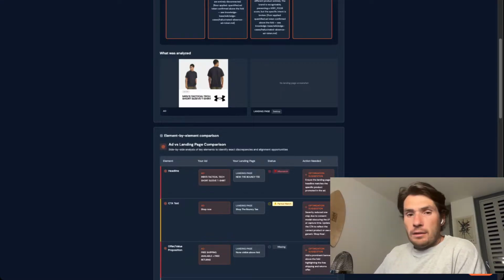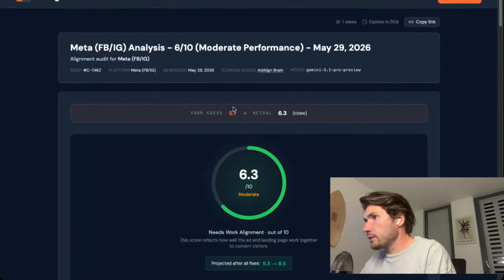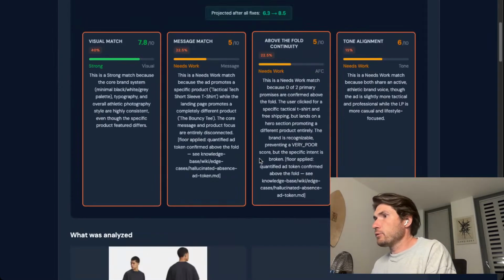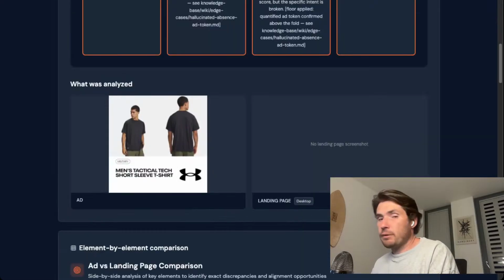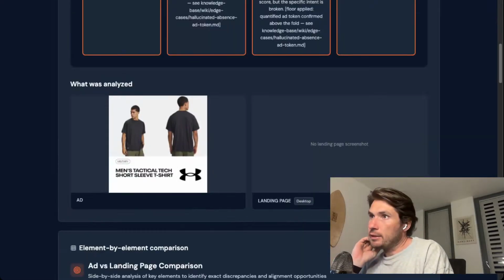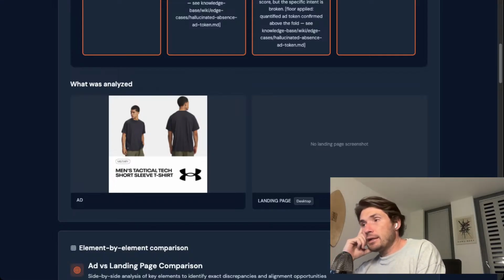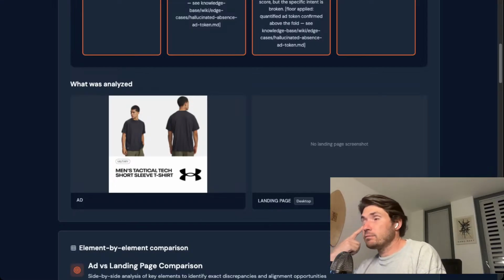Okay, so we're working on that, but it's still scored. So the score is working, and that's a big improvement actually. We were able to score the landing page while it was blocked by the screenshot API. It's using a residential proxy to access the landing page so that we can bypass bot protection.